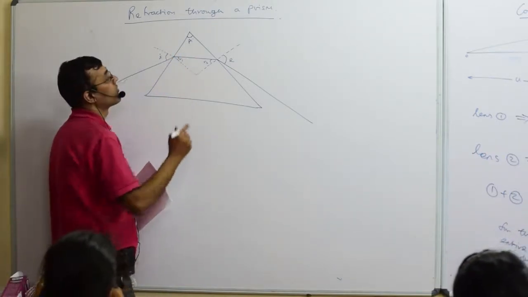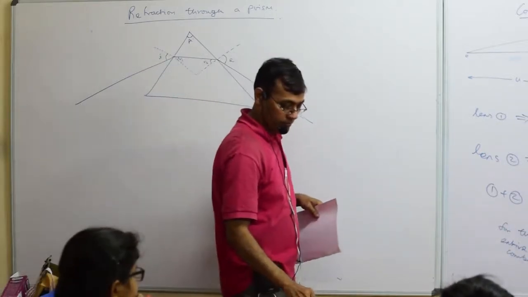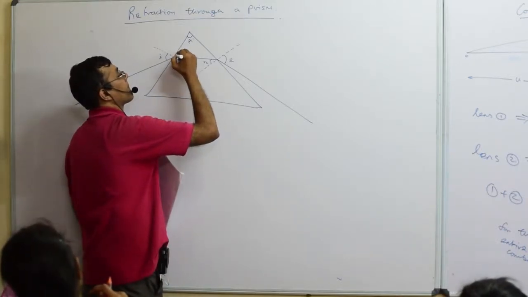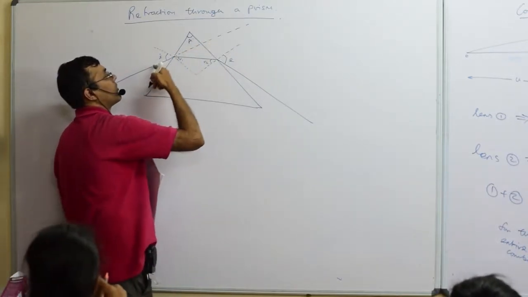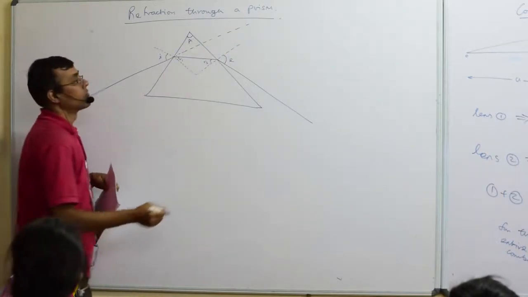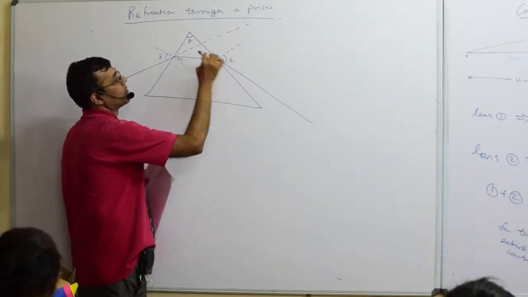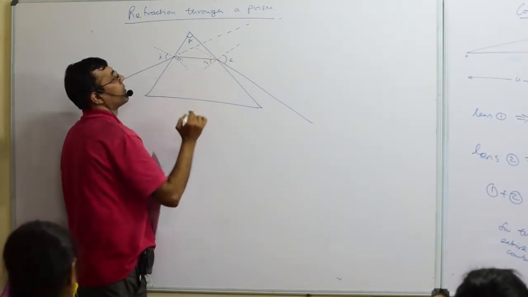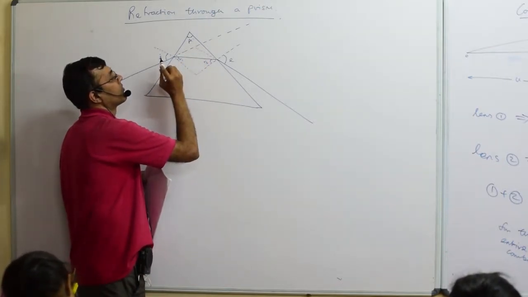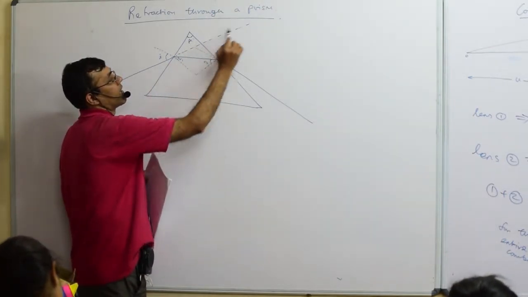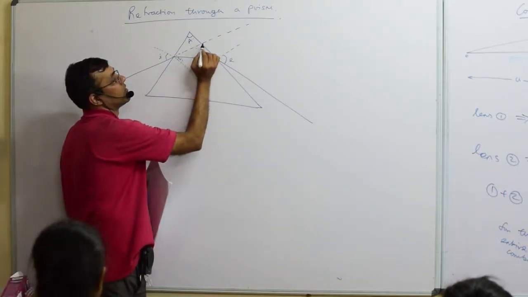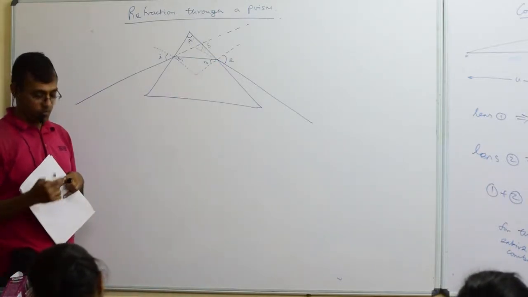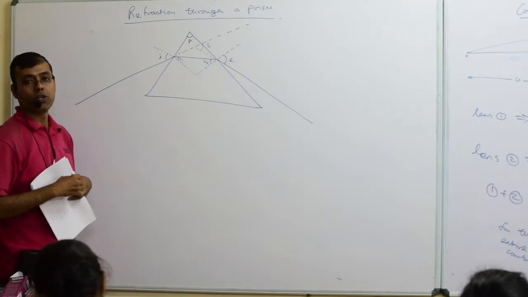So if I extend this line over here, right? This light was supposed to go straight like this. But what has happened? It just got bent 2 times, and then if I extend this line over here, right? So this angle, please listen carefully. This is the incident ray direction and this is my emergent ray direction. This angle we call deviation, angle of deviation. That is how it has been deviated totally.